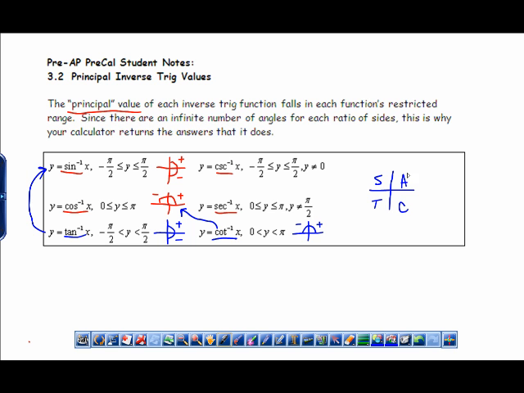It may help you remember what arc sine and arc cosine and their reciprocals are. When it comes time for tangent and cotangent, you're going to have to either go back to how we did it in the beginning, or my advice is just to memorize this information. Okay, so let's go ahead and just look at an example.